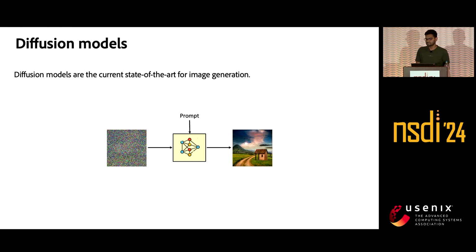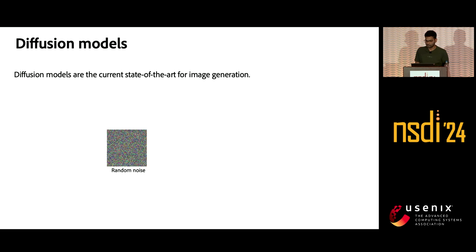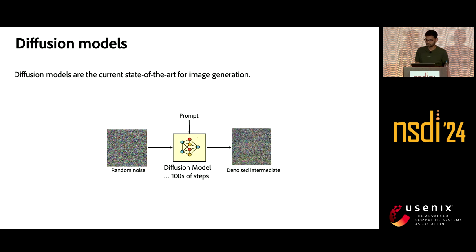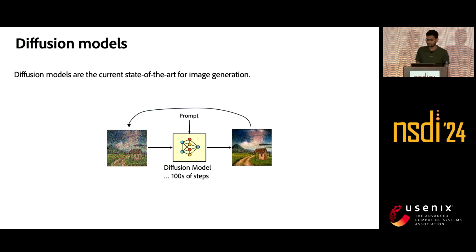Diffusion models are the current state-of-the-art for image generation, so let us try to understand how they work. A diffusion model is a deep neural network that is trained to progressively denoise random Gaussian noise to generate images conditioned on text. As seen here, it operates iteratively through many hundreds of steps. These steps are known as sampling steps or time steps. The model gradually refines the image by reducing the noise levels at each iteration. However, this can take several seconds to generate just a single image.